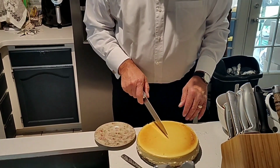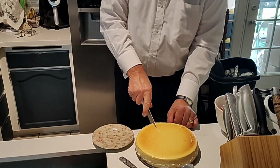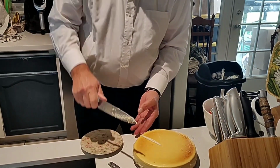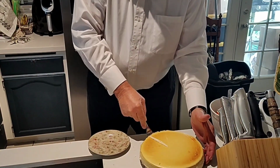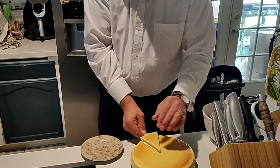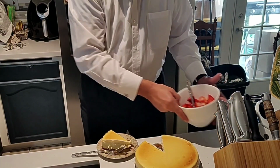All right, here's this cheesecake I made. I'm gonna cut into this thing and see how it is. I hope, yeah, I think I'm through it. And let's see how great this stuff tastes. It looks good. Okay. There, it's coming. Been in the refrigerator overnight. Look at that. Uh-oh. I lost half of it.